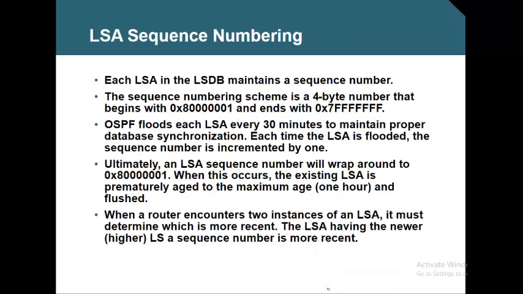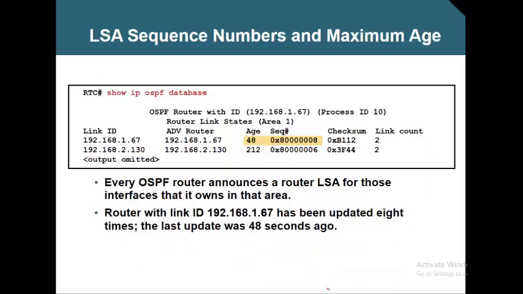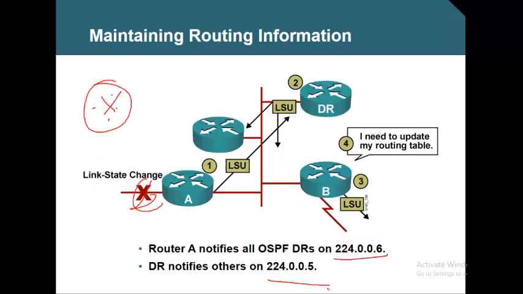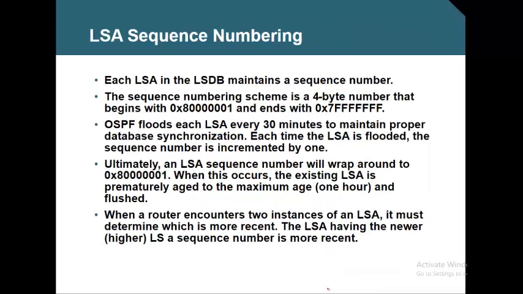Now, only a few more pages. Let's finish this chapter, please. Now, you see, the sequence numbers are very important. In the previous class, I was telling you, whenever there is a new change, the sequence number will get incremented. But what is the sequence number? Is it alphanumeric or decimal or hexadecimal? What sort of number is it?